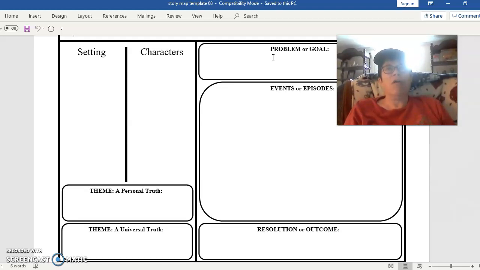You have to narrow the problem to something that can be resolved through events, text evidence, from one point to the next. This is the most difficult part of what you will be working with your students when you're working with story grammar. The characters, the setting, the plot, those kinds of things are pretty in your face. You can find those pretty much anywhere. But going from the problem to the solution is the most difficult for your students to accomplish.